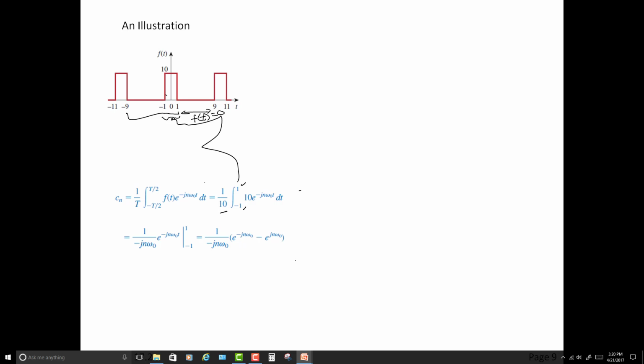And now we do that integration, and it's what? Here's our 1 over minus, this thing comes down 1 over that, times e to that, minus 1 to 1. Plugging in, we get this. This is just straightforward integration, right? Nothing magical going on there. And then all we need to do now is just collect terms. So here we take this is all, what are we recognizing?